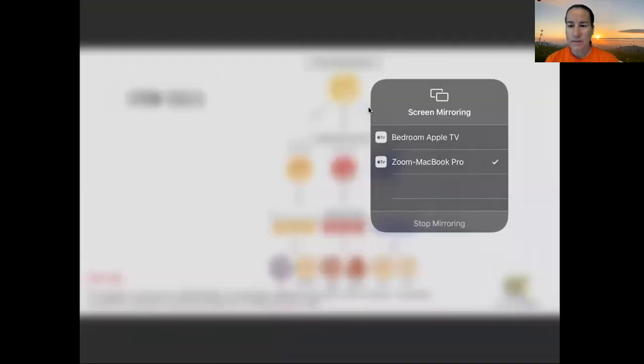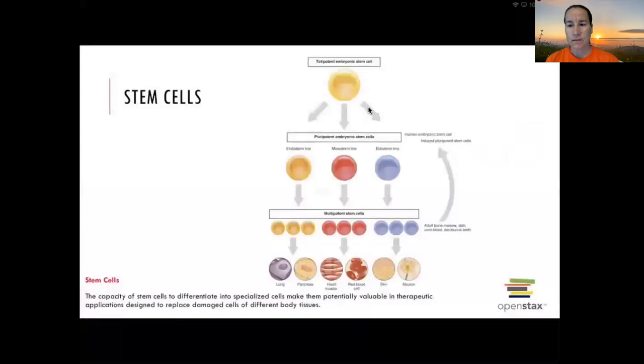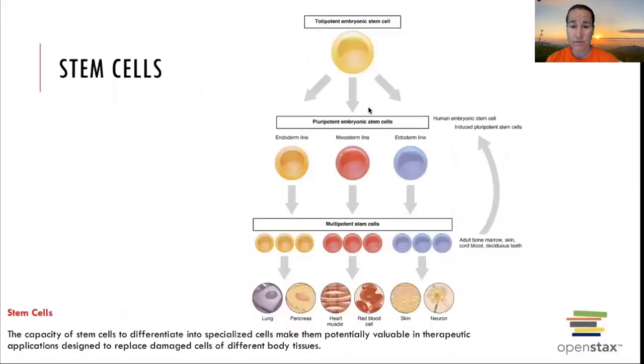Stem cells, we are going to have one big cell that makes all the other cells, right? And we mentioned this before, we mentioned it a few times. It is the zygote. When the egg gets fertilized by the sperm and both nuclei fuse, you have the zygote. And that is the one stem cell that makes all the other stem cells. Since it is the one cell that makes all the others, it is called totipotent. Totipotent makes all of them, totipotent stem cells.